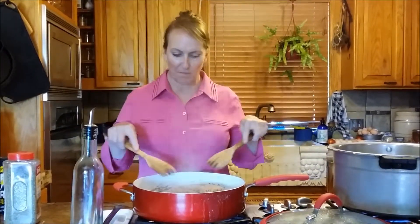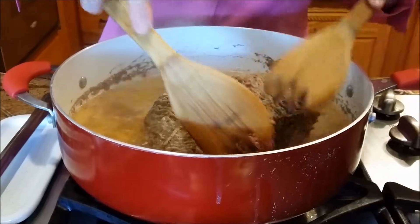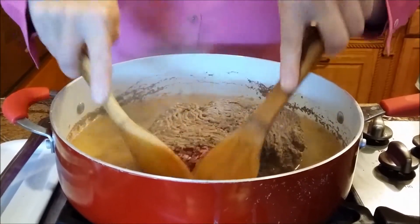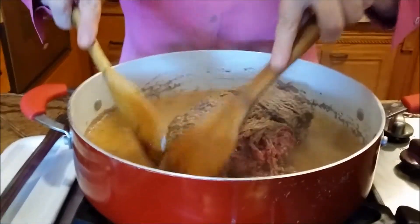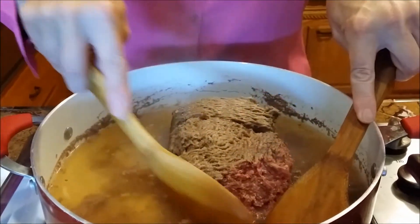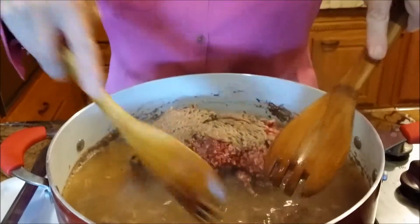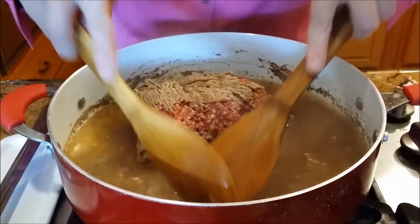About seven minutes have gone by — you can see I haven't touched it. This was the frozen piece and I start breaking it off. I use longer bamboo utensils because if it's so hot, a fork would be too close. I keep tearing the meat up and breaking it into small pieces. You can see how the onion and spices have all mixed in — it smells really good, very Italian.